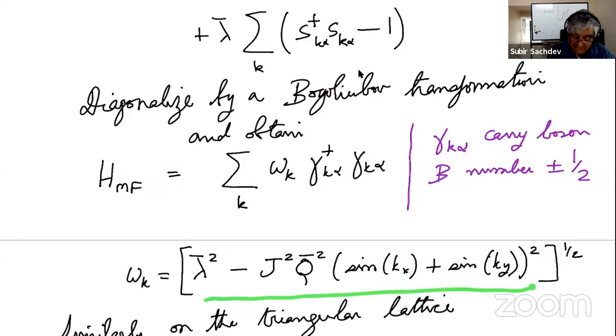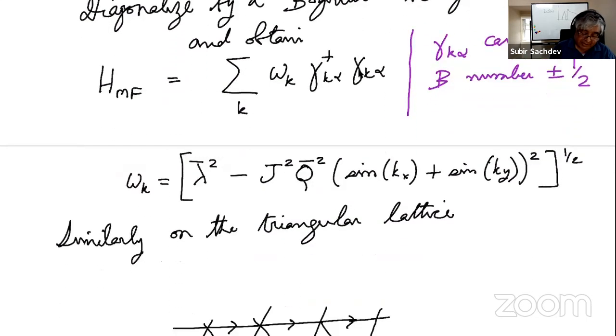Okay, so this looks and smells very much like the E particle. That's exactly all the characteristics of the E particle. It's a spin a half object, which is a boson. And now we even have a dispersion. We actually have numbers as to what its energy is. You can also do the same thing on the triangular lattice, which is what we'll also need, unfortunately. It's not good enough to work on the square lattice for reasons we'll discuss shortly.